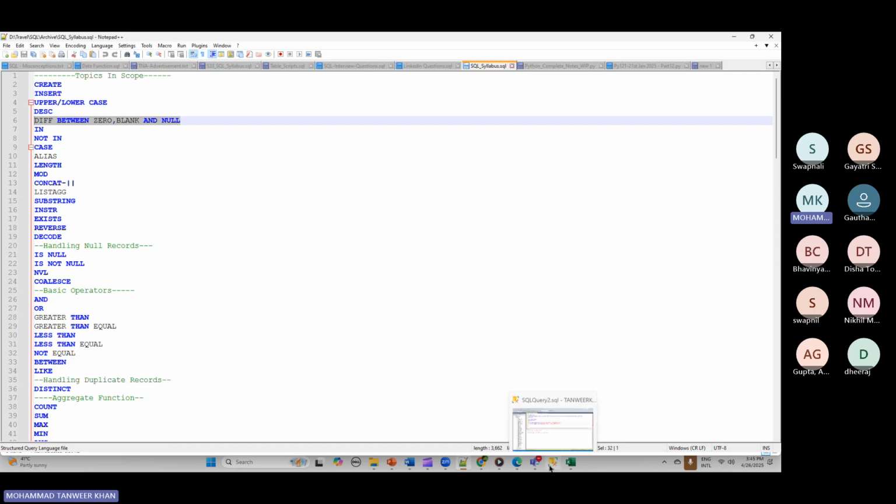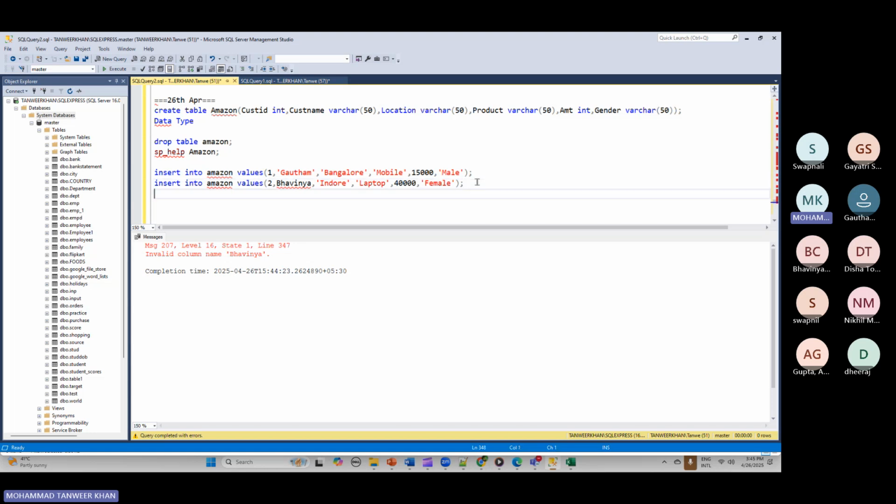But to quickly answer your question, in that case, just give the inverted quotes like this. The engine will understand this is a blank. Is it applicable to numbers or integers also? Yes, there also. I will show you that. I'm just coming to it. So yes, this point is clear. Inverted quotes are mandatory.